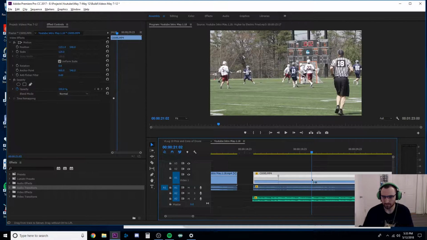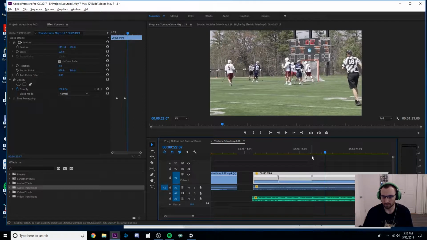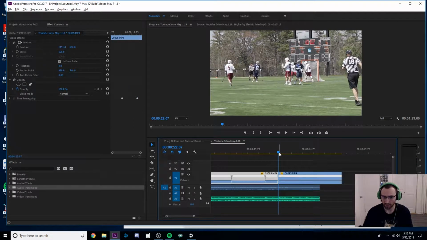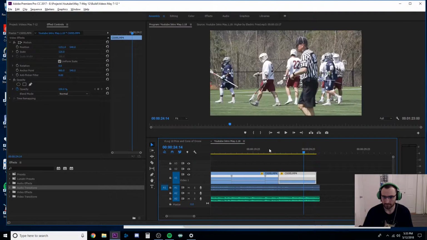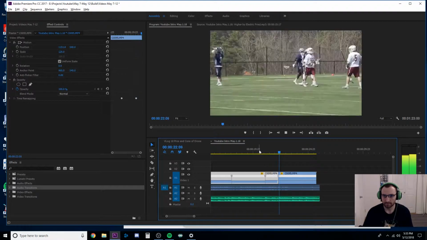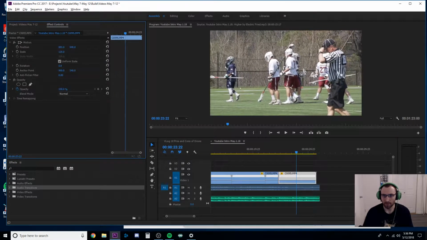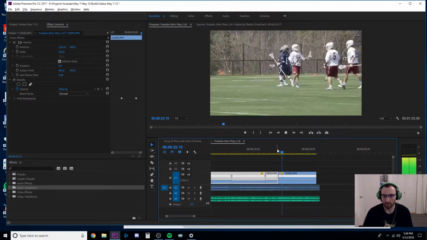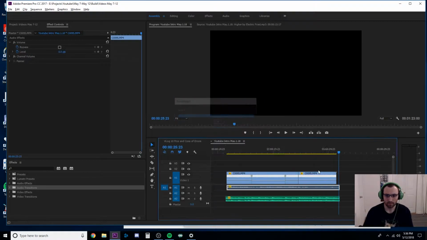And then on this beat, we'll probably speed it up again. Just back to 100%. And then on this beat, we'll cut it, do a jump cut to them celebrating. Probably adjust this. I kind of zoomed in a little bit, so we're gonna kind of put them right in the middle of the frame. So that's it. Super simple, quick and easy.